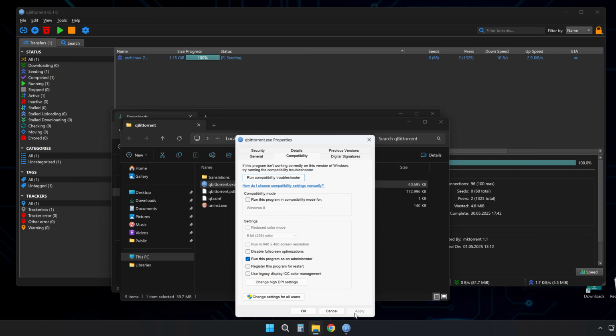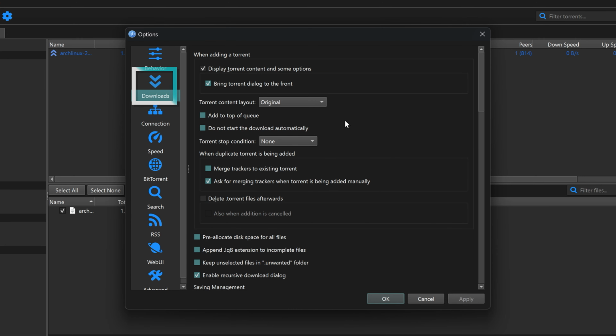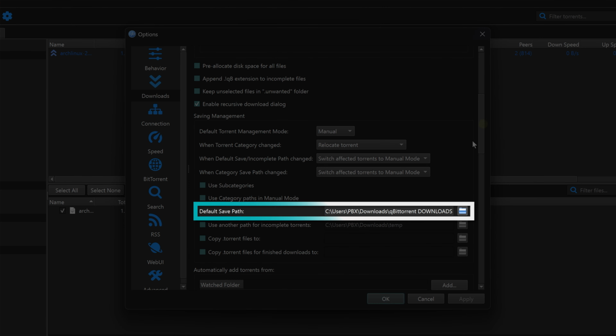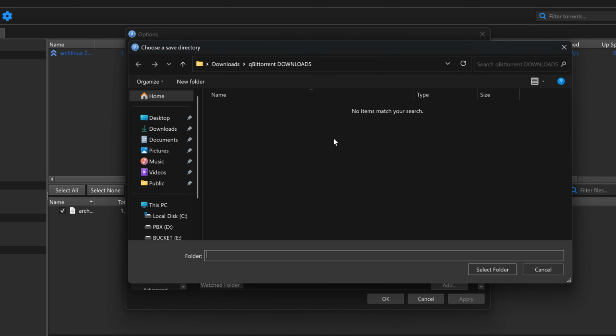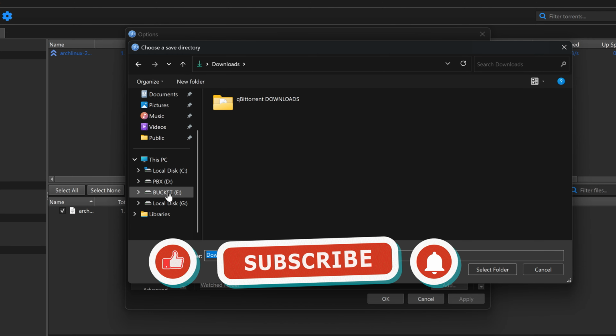If none of this works, then here's one more thing you can try. Go into qBittorrent settings. Under the Downloads section, change the default save path to a different folder or drive, preferably one that's on the same drive as your system, like your main Documents folder. Sometimes the issue is tied to external drives or special folders with odd permissions. After changing the path, restart qBittorrent and re-add the torrent file. That should fix it.